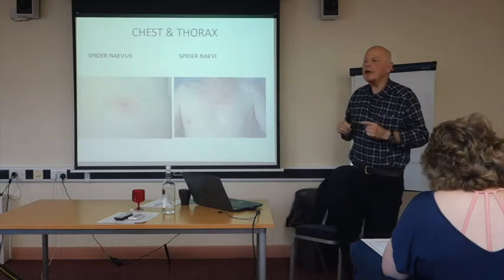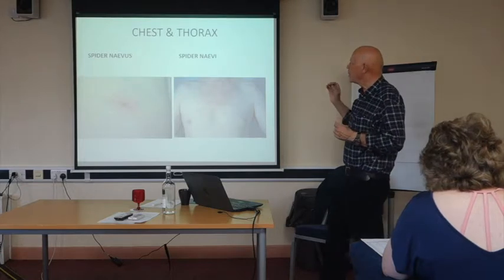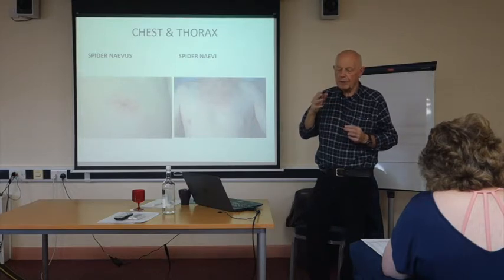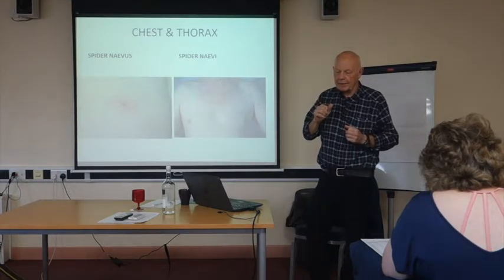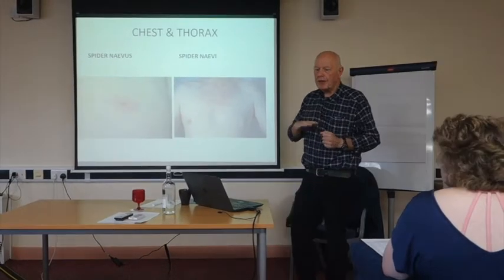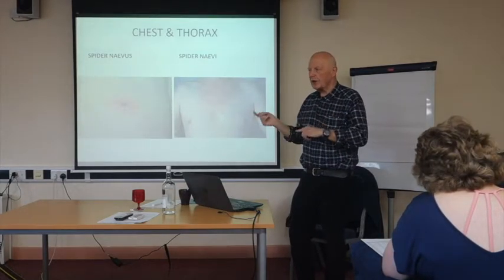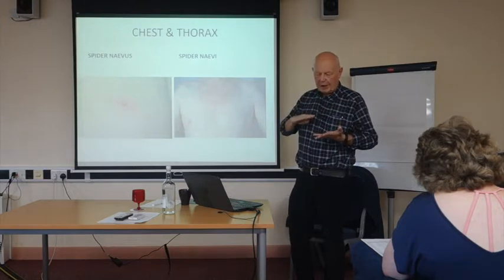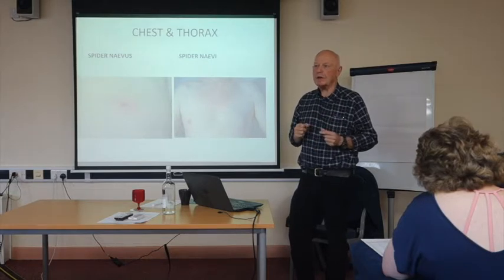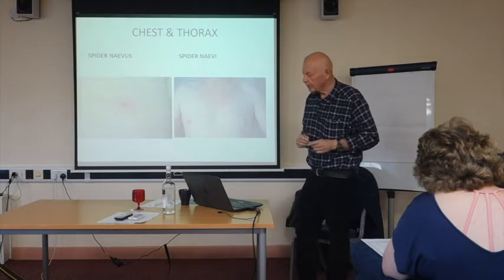Now, these things are not uncommon, and the odd one or two don't matter. But the more you've got, the more likely it is that there is a pathological cause for it, and the cause is likely to be a liver problem. The rule of thumb: the more there are, the more likely it is to be a problem. More than 6 above or below the nipple line, or more than 12 in total, is something that you might think is worth referring on.